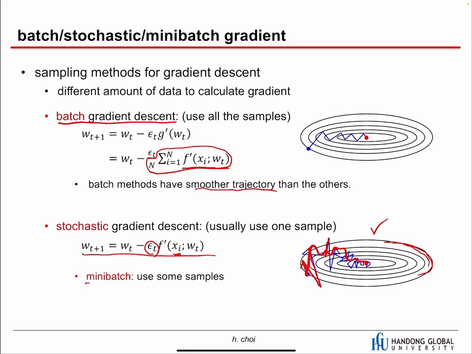But recently, many people prefer the mini-batch gradient descent method, which is between batch and stochastic gradient descent. It means we use some samples, not all of them, not just a single sample, like 32 or 64 samples. The reason we use 32, 64 or 128 is that we are from computer science, so we prefer 2 to the power of something. There is no specific reason. If you want, you can use 50 or 100, it's totally fine. So if we take 64 samples, we take an average of the gradient, then we update.